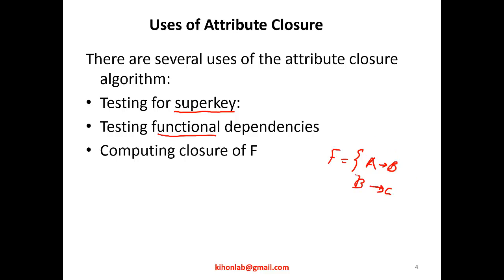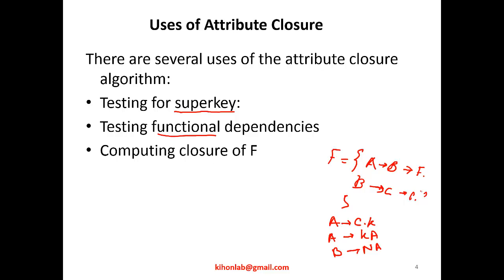Suppose we are able to find out A is my candidate key, then I can say key attributes derive non-key attributes. A is a key attribute and B is a non-key attribute. Then I can find out this is a full functional dependency as per the definition of full functional dependency, and this is a partial dependency. So depending on that, we are able to find out what type of functional dependency this is.